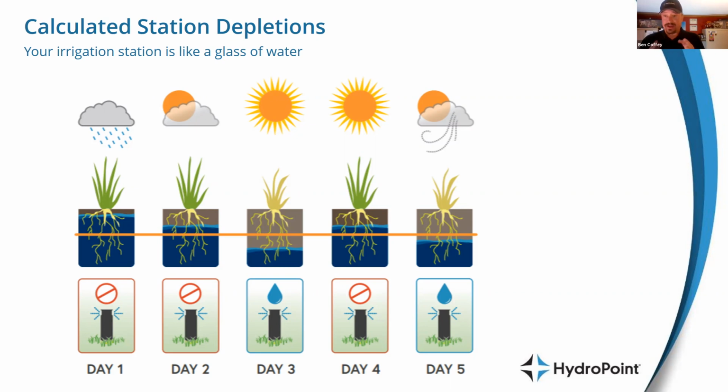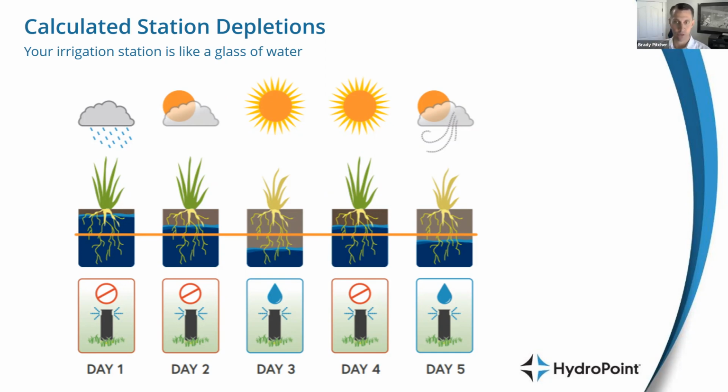Brady, you want to talk about the glass of water example? Will you tell them the glass of water thing? In fact, this is something that I talk with our customers and WeatherTrack users quite a bit. If you understand this concept right here, the depletion model, and really truly, if this sinks in, you'll understand how to use WeatherTrack more effectively. And the basic concept is WeatherTrack imagines kind of a glass of water under every zone. And that glass of water is some level of full.